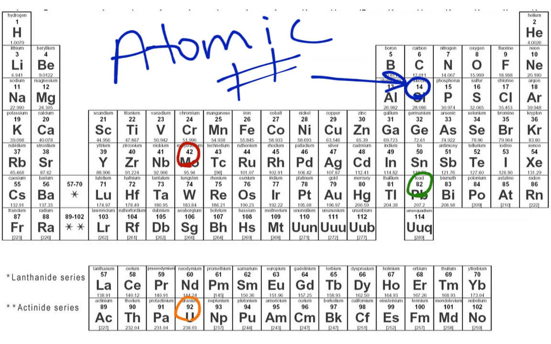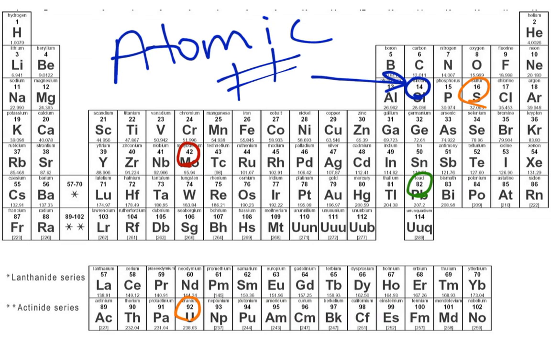Okay, but that is key. That is how we distinguish what type of atom is what, by how many protons it has. The proton is king. Okay, so when we start writing this, we will say the proton's number. Let's say that we have an atom with 16 protons. Well, we look on our periodic table, we find 16, we say, oh, that's sulfur. It's always sulfur. Okay, so we can write down S for sulfur. We know that that's true.